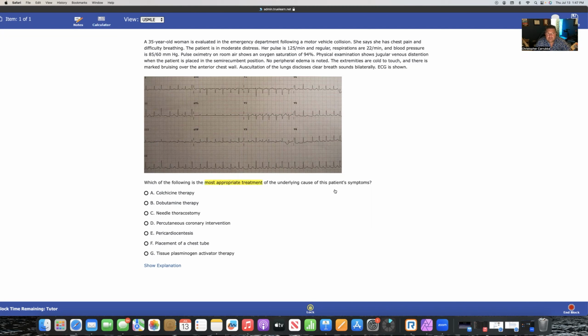That lets me know this is going to be a two-step question. I'm going to need to figure out the diagnosis and line a treatment up with that. I can then take a look at my answer choices to try to get a feel for where that question is going to be coming from. The fact that there's an EKG there already tells me this is most likely going to be a cardio question. And I can start working backwards with my answer choices if I'd like to get a feel for what my diagnoses could be. Colchicine might line up with pericarditis. Dobutamine could line up with treatment for heart failure.